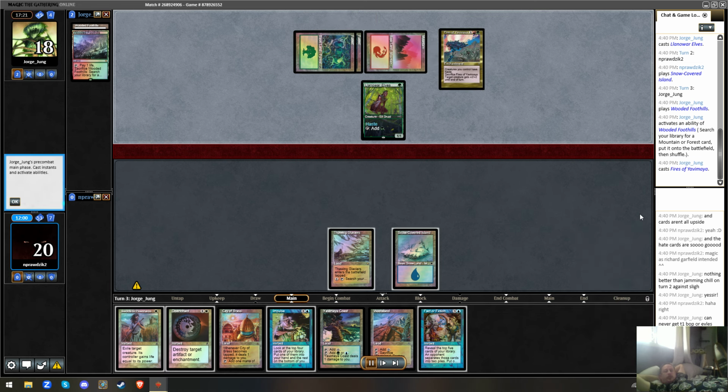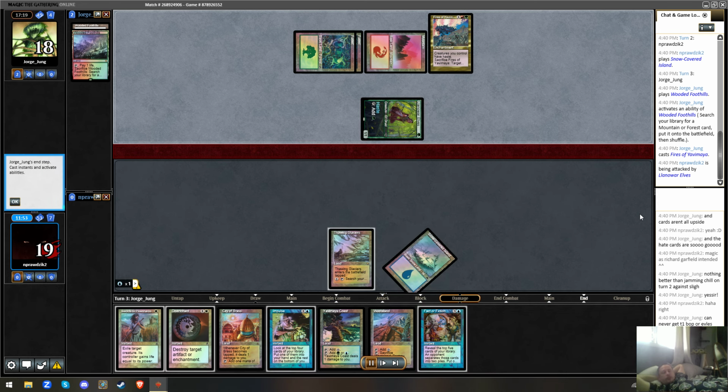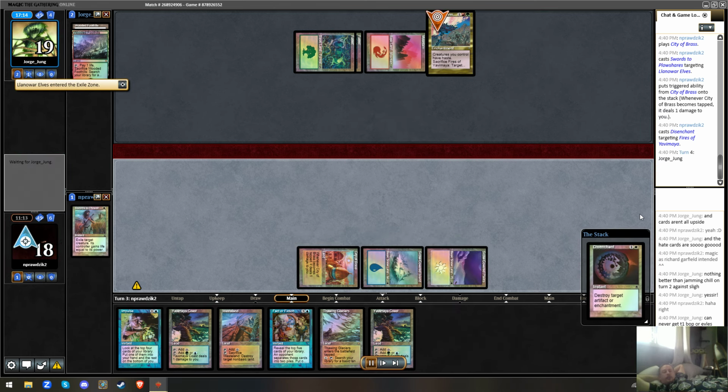But it's just so, when Disenchant's good, it's better than good, right? Because there's almost no other way to interact with certain permanents. Anyway, I'm going to go ahead and fetch some lands here, and let's get that Fires off the board.